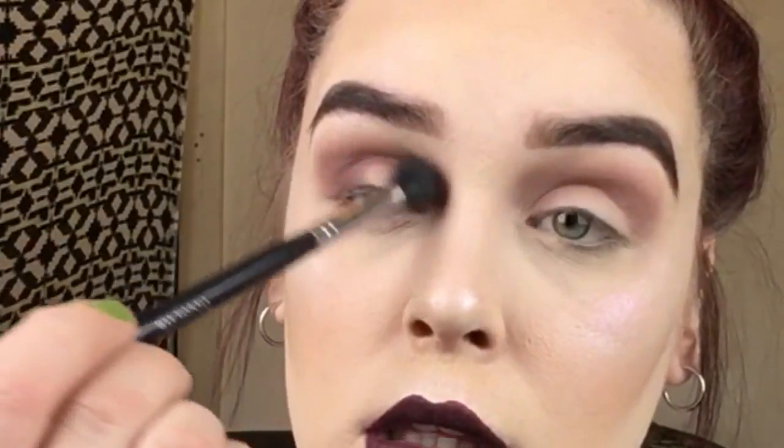You do not always have to add all these colors. You could just do 2 or 3 colors and be fine. Or honestly, you can do one and then leave your lid blank and then just throw some wing liner on and be good. But this is just for demonstration purposes, and honestly, this is how I would usually do my eyeshadow if I were to do it. I would add a couple colors and build up the intensity.